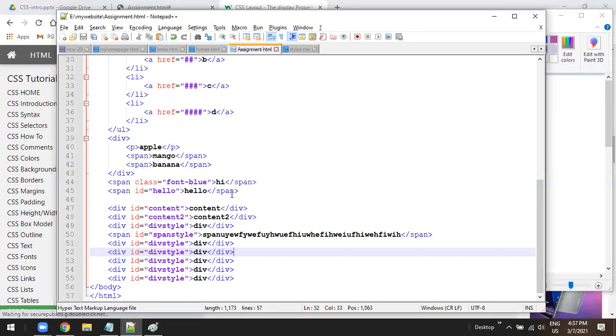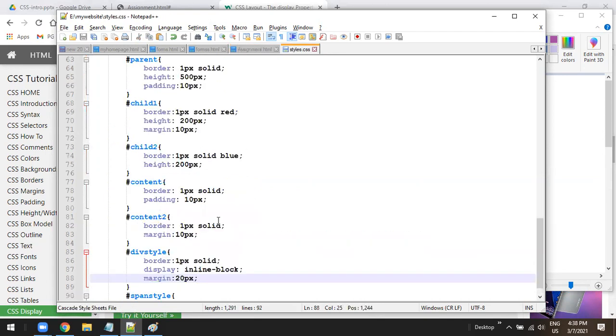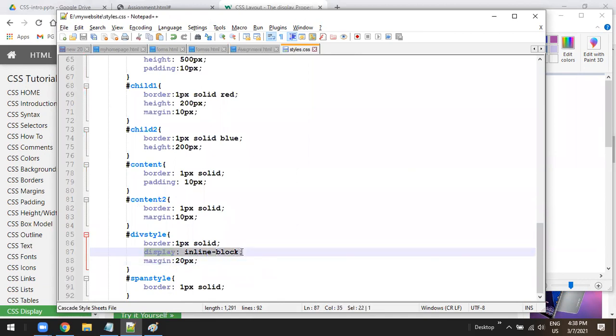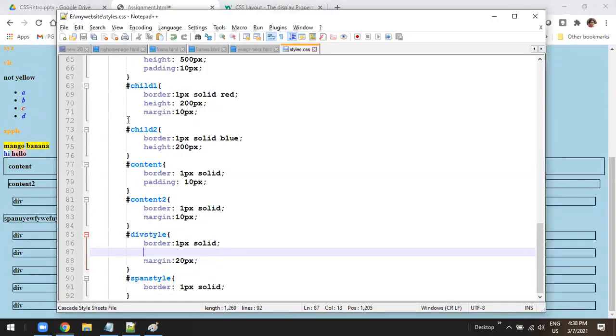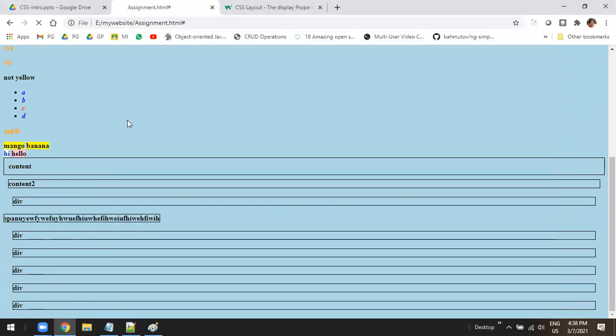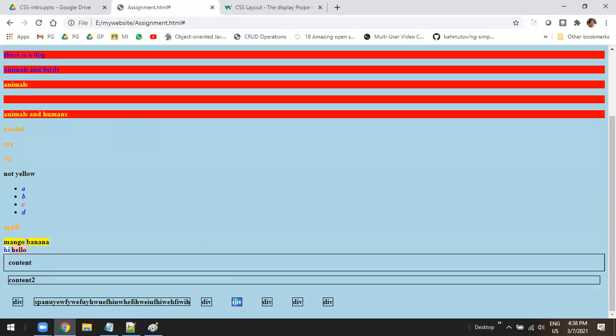So whatever the div is, suppose this is the div, this is the div. Inside this I have added an ID, and then I have used display: inline-block. If you don't use display: inline-block, it will come one by one like this, and if I use inline-block, it will come side by side like this. Inline-block makes elements come side by side. To make block level elements into inline elements, as in the previous assignment also, we put inline-block, and it will come side by side.